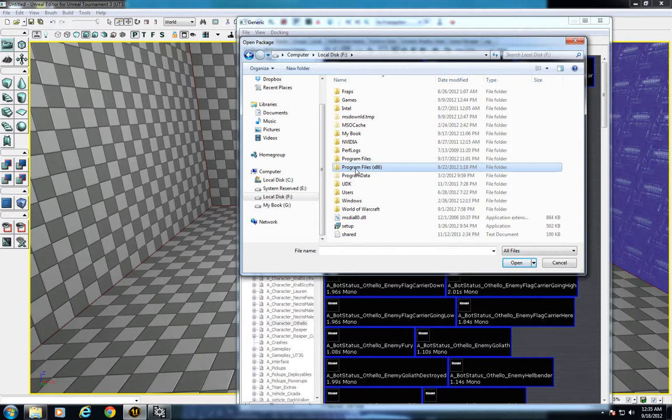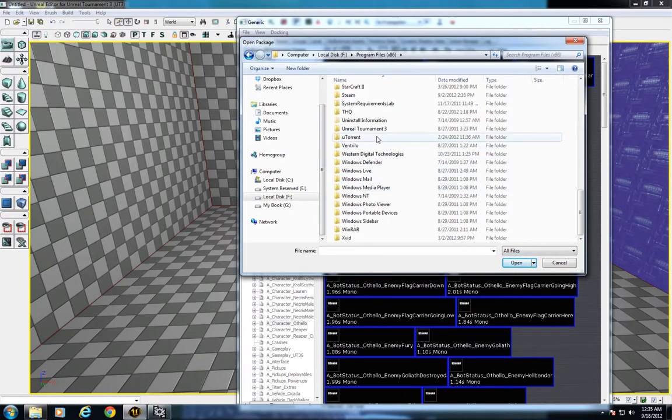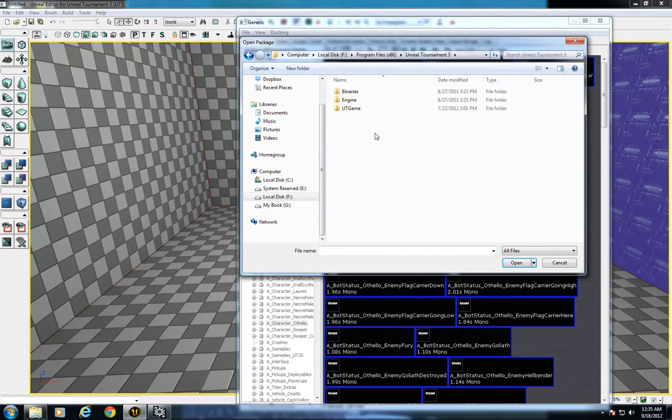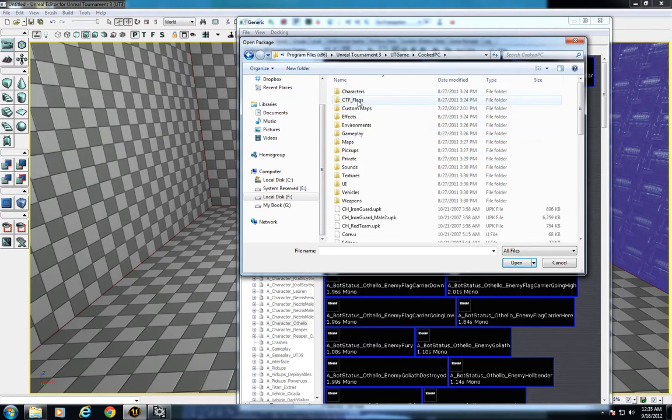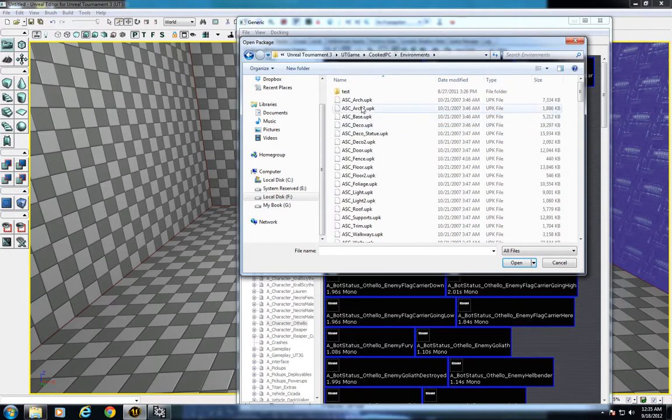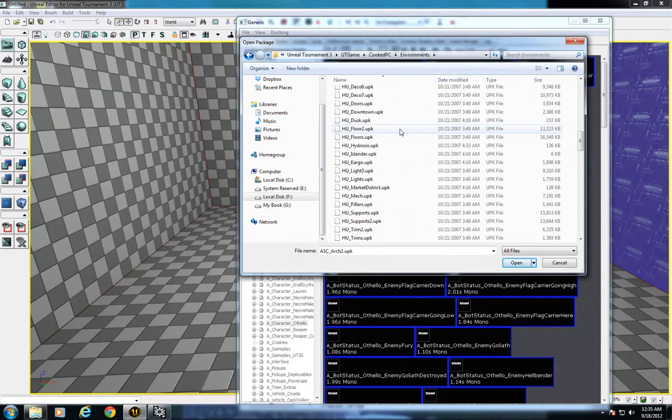Look for the folder called Unreal Tournament 3. Go to UT Game. Go to Cooked PC, and then go to Environments. And over here you'll have listed additional packages that don't appear in the original list.